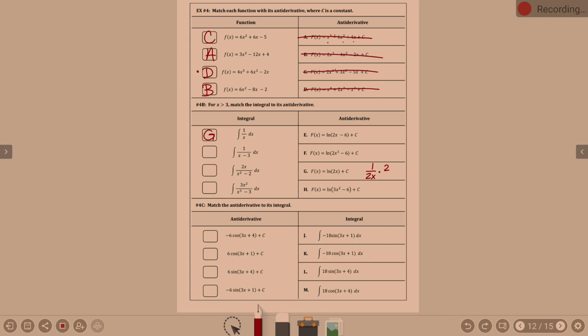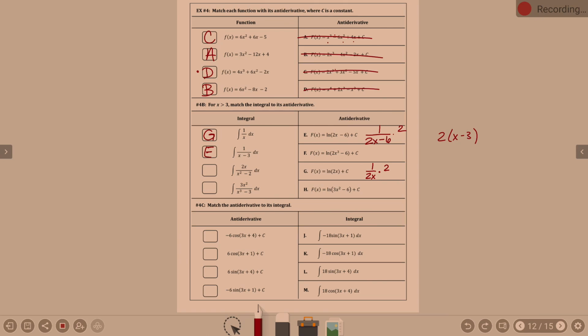No one's arguing, but no one's agreeing. It's E. Okay. I agree. I shouldn't say no one's agreeing. You know, it's quiet. And again, check it out, guys. If we look at E here, the derivative of natural log of something is 1 over something times the derivative of something, derivative of 2x minus 6, which is 2. Last one. What happens? This 2x minus 6 can be rewritten as 2 times x minus 3, and the 2's can cancel. Are you seeing it? Okay. Next one's H. Yeah.